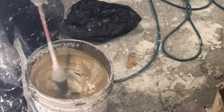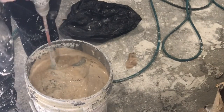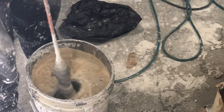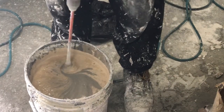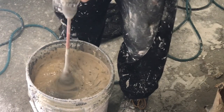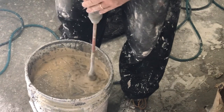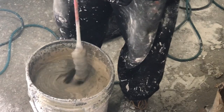Take your time with it. You don't want great big clumps, or you're gonna have a heck of a time with the hopper gun. A lot of stuff will sit there and settle to the bottom. You wanna just bring that up. And again, it doesn't matter what color it is, people. We just want to put the coating on. Later on, we will paint it whatever we want.